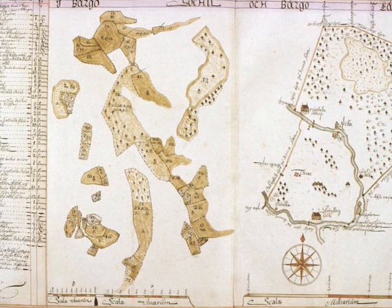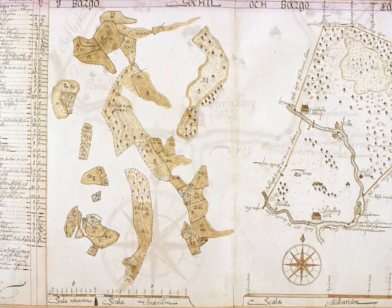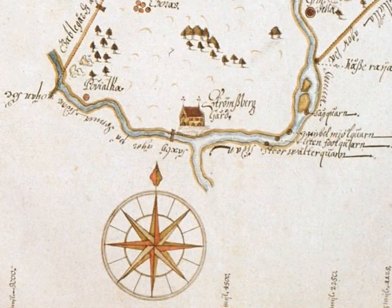The holdings of the National Archives include approximately 1 million maps and drawings. The oldest maps date from the beginning of the 17th century. The maps have great informative value because they clearly show the changes that have taken place in the habitation and landscape. Therefore the maps are irreplaceable, for example, for the study of local history. Here is a map of Porvoo and environs from the 17th century.